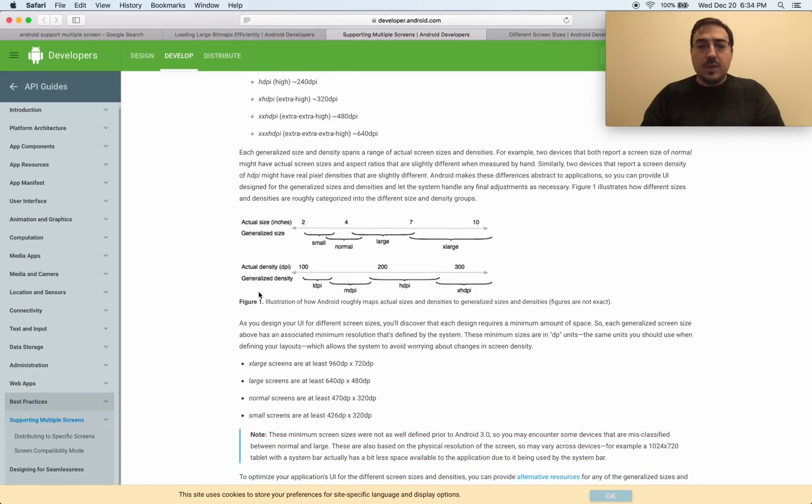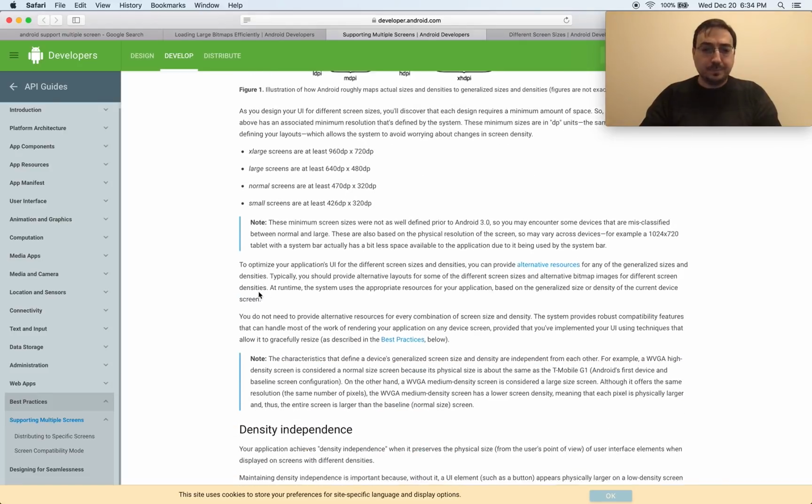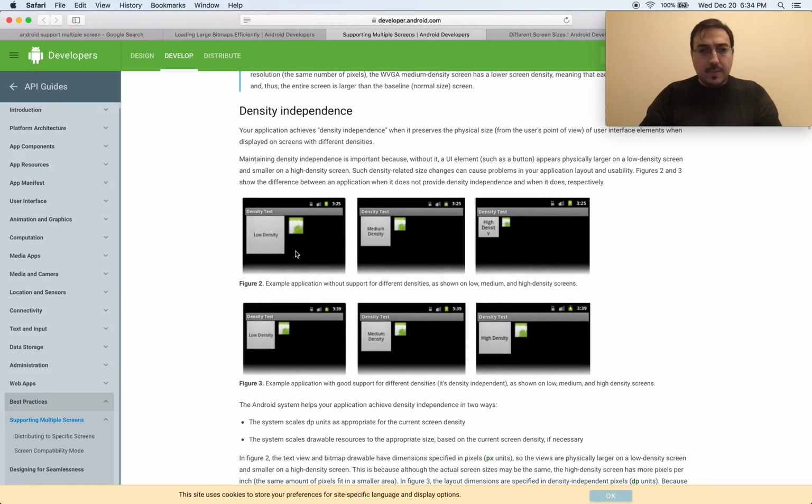So usually you will have to create different versions of the same image so they get displayed properly in different screens. For example, you can see on the top that the image here is bigger than this one, and this one is even smaller.